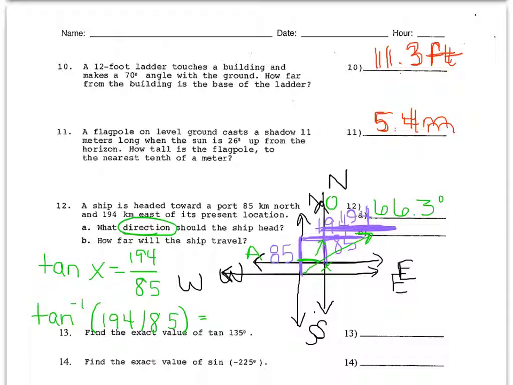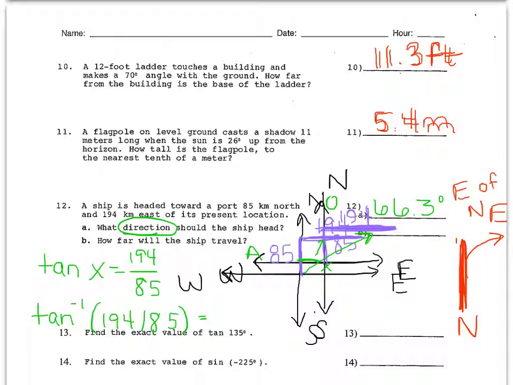My original direction, the way I drew this picture, my original direction that I started out in was north. So if I had just gone north, I would say that I'm going north. That's it. But then I'm turning towards the east. So I'm going east of that original north path. I started out going north. I ended up turning towards the east. So I'm going east of north. And I would have to include that as part of my answer if I wanted full credit.